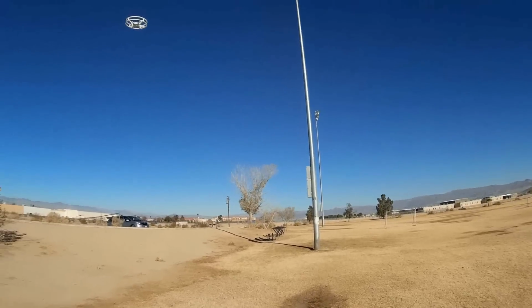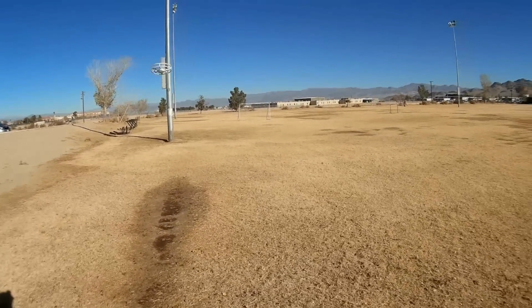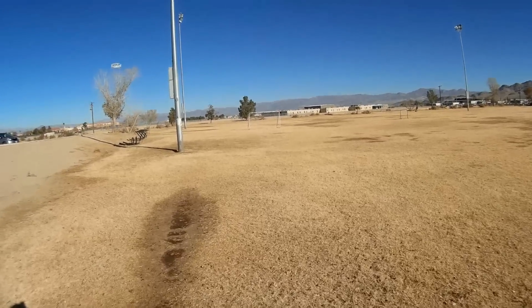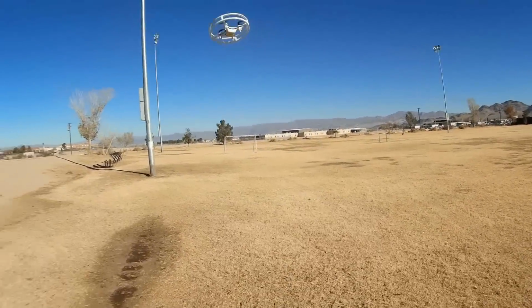And remember, that's not a true return to home, folks. Let me come out of headless mode. All it does is fly the opposite direction the quadcopter was pointed when it first took off. So let's keep it up here close for the remainder of the flight so you can see it.